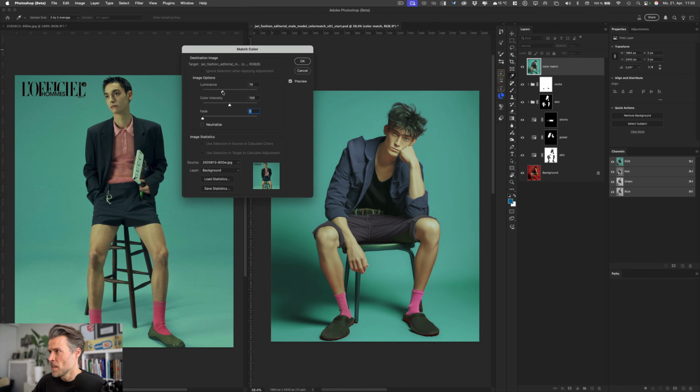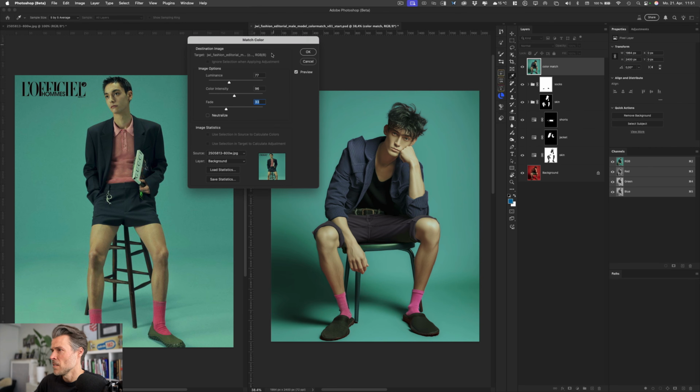So the luminance has been a bit too bright, the color intensity maybe also, but let's see if we can bring it in with a few percentages and see if it gets us closer to the image that we have as a source. Maybe something like this can do well.